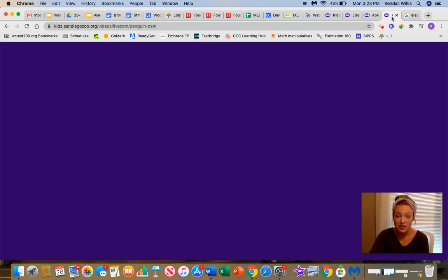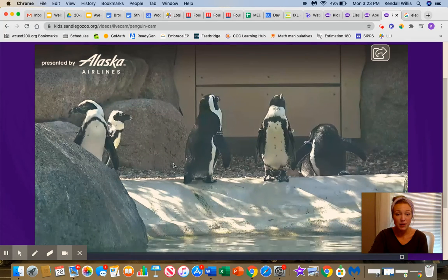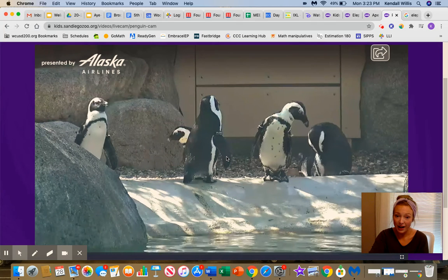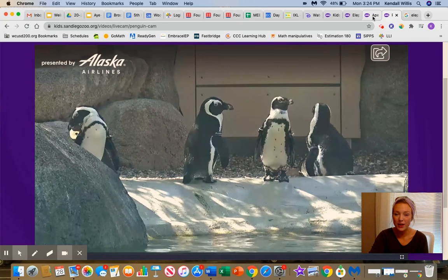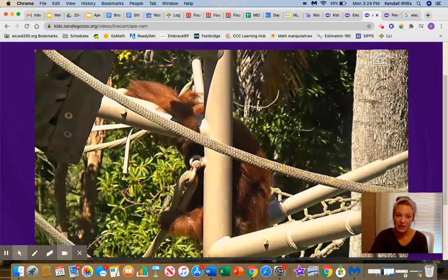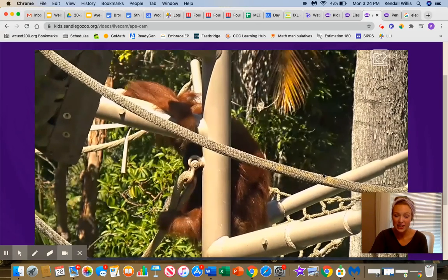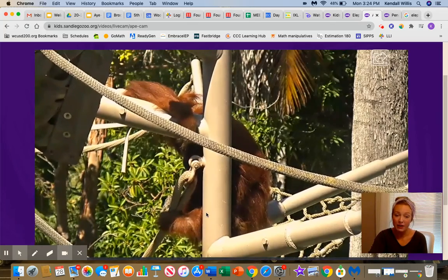We can also see this other animal, the penguin. We know that penguins live in places where they can swim, but there's also a lot of rocks where they live, so that they can have nests up in the rocks. And we see that that's what their habitat looks like at the zoo. Let's look at one more animal. Let's look at the ape cam. We know that monkeys and apes spend a lot of time swinging and being in the trees. So this animal here is able to climb up different things in the enclosure, including trees, to show that same behavior it would have in the wild, which is climbing.